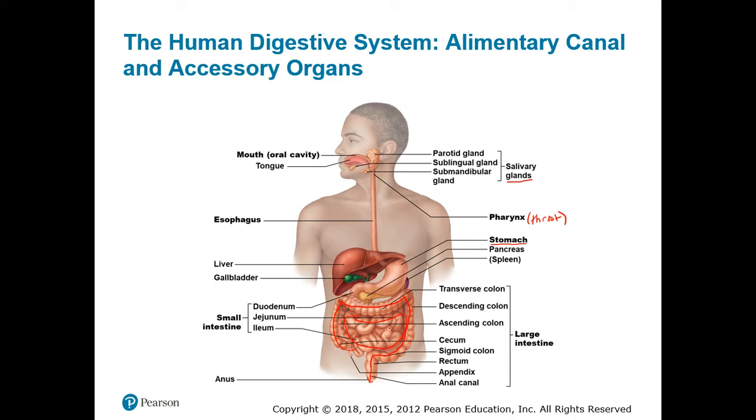Now, a couple other organs I want to mention here that are accessory organs that we have not mentioned yet is our pancreas. So our pancreas is this yellow thing here. It's going to release pancreatic juices that help break down food in the small intestine. We have our liver over here. So our liver helps produce bile to break down fat. And then our gallbladder is this little green thing down here. And when you dissect a pig, it does have a green tint. And this stores the bile that the liver makes.